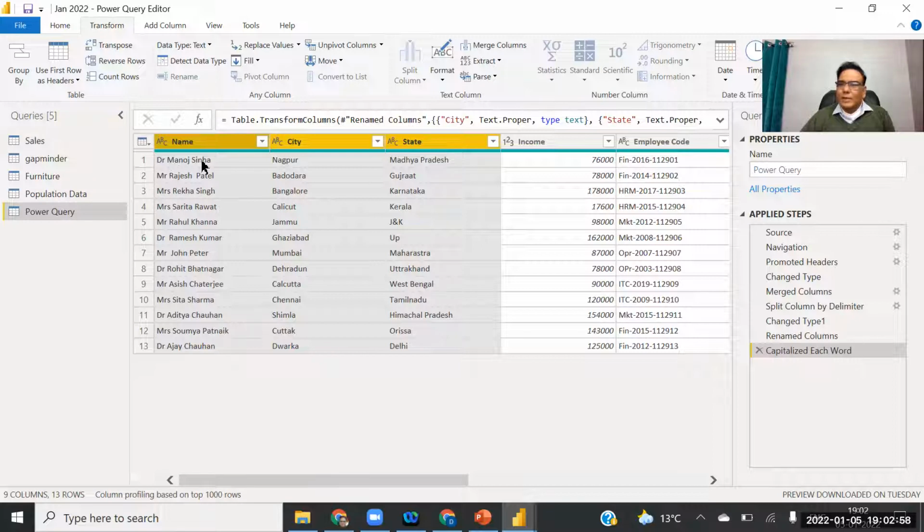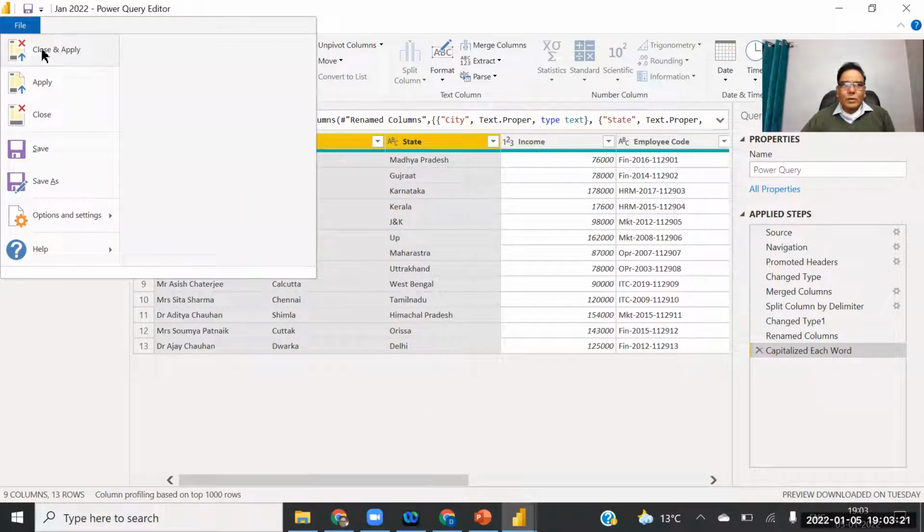Like Manoj Sinha, M capital, S capital, Nagpur, Madhya Pradesh, M capital, P capital, and Uttarakhand, U capital. So this cleaning is performed by the software by clicking only one button and in 1 second. So my purpose is fulfilled and I am going back.